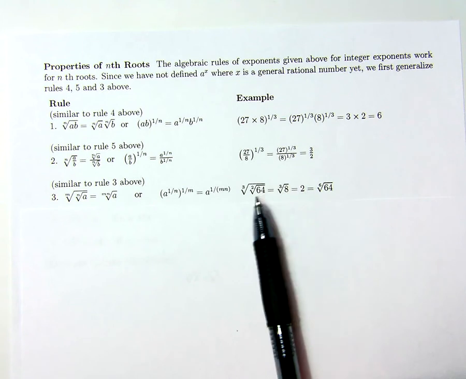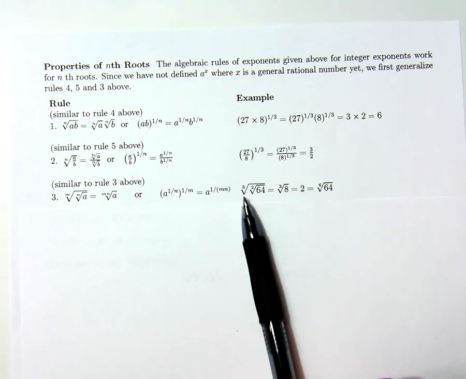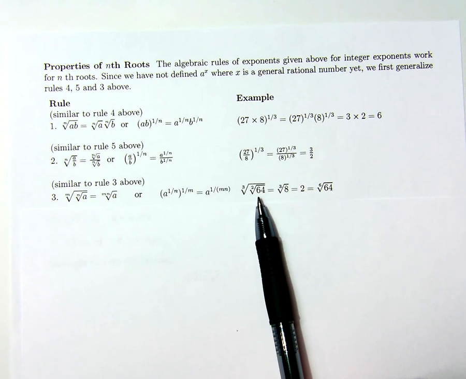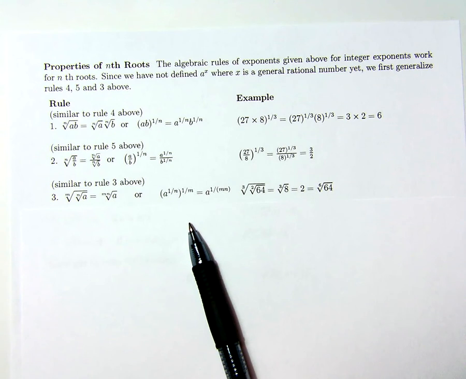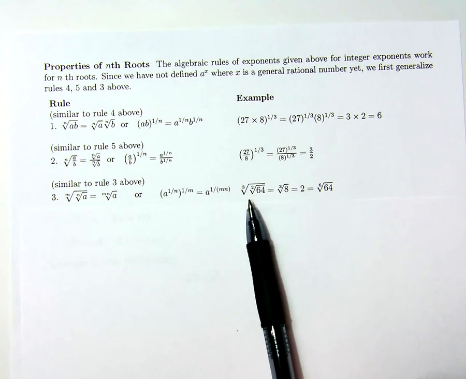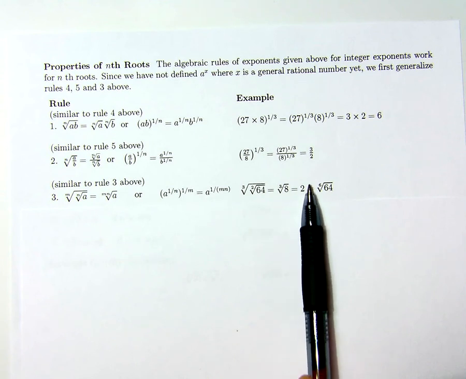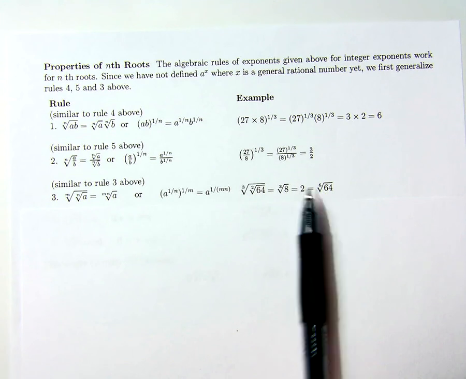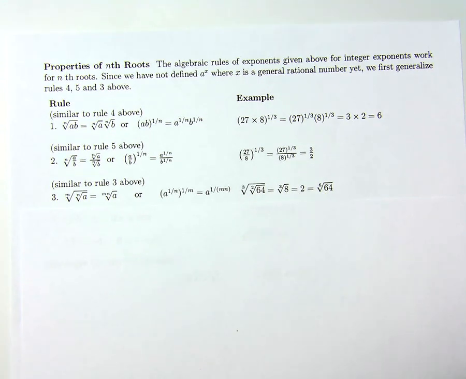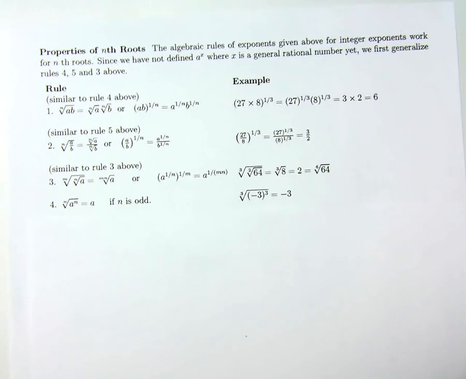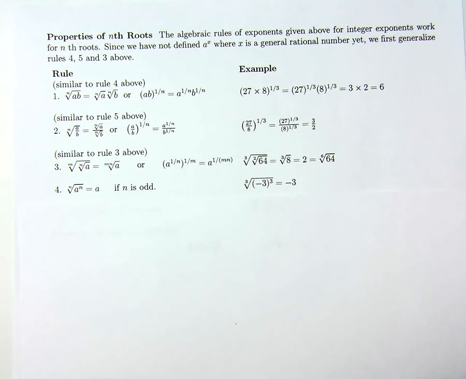So what I'm saying is that if I apply the cube root to the square root of 64, it's the same as raising 64 to the power of 1 over 6, or the 6th root of 64. And you can check that this is true. The square root of 64 is 8. Take its cube root, I get 2. And then 2 to the 6 is 64, so 2 is the 6th root of 64. And again, the general proof is very similar. Instead of using 64, you use a, and instead of using specific powers, you use m and n.